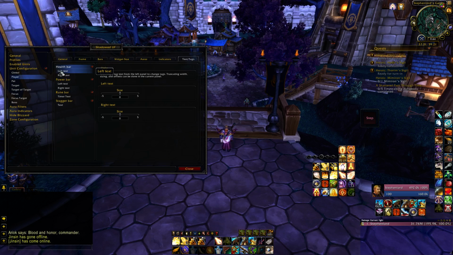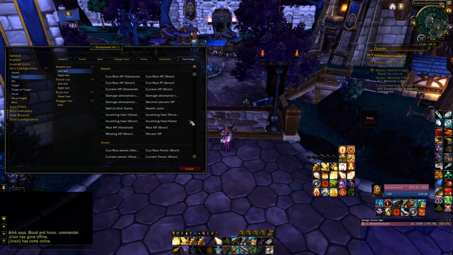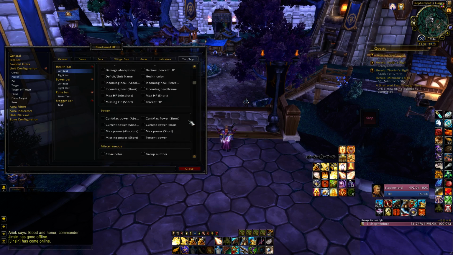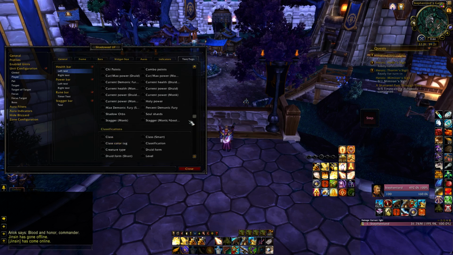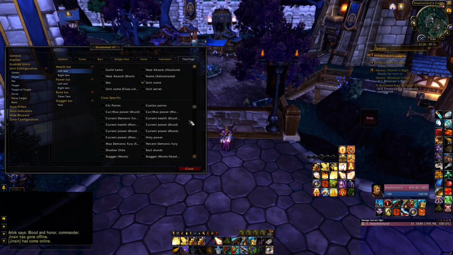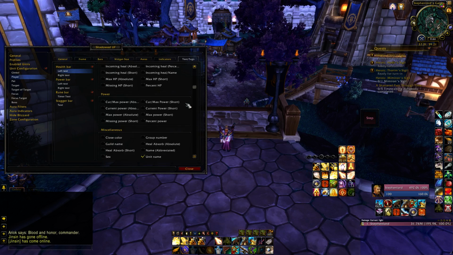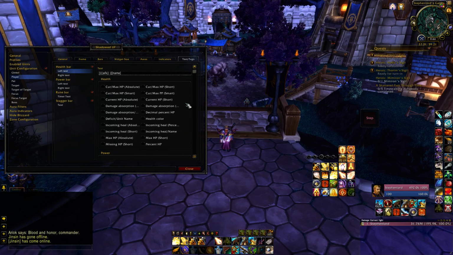Pay attention to what my selections are. So for the health bar, these are the short names for what I have selected in these different boxes, and there's lots and lots of stuff you can select. Now, this is my health bar, so I am not going to make any selections from power. I'm going to choose power when I'm in the power bar, so we're going to ignore power right now.